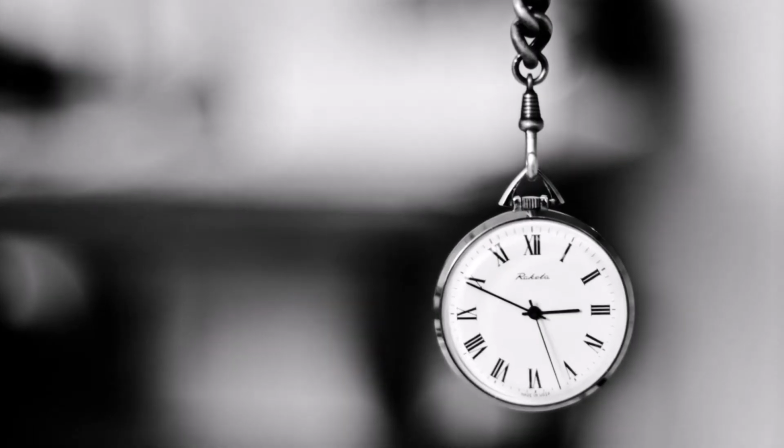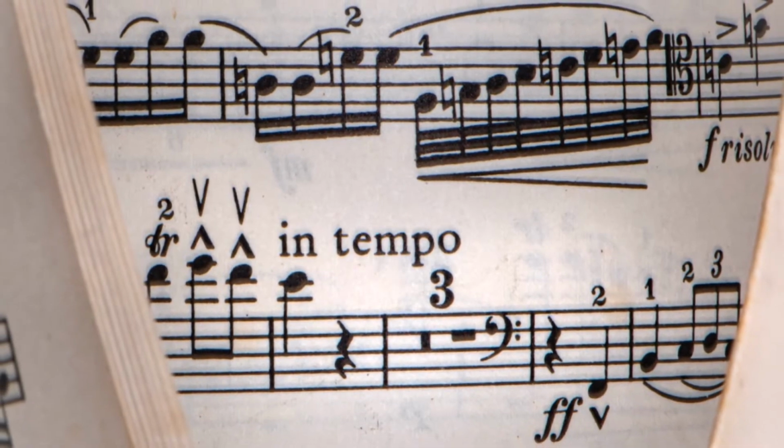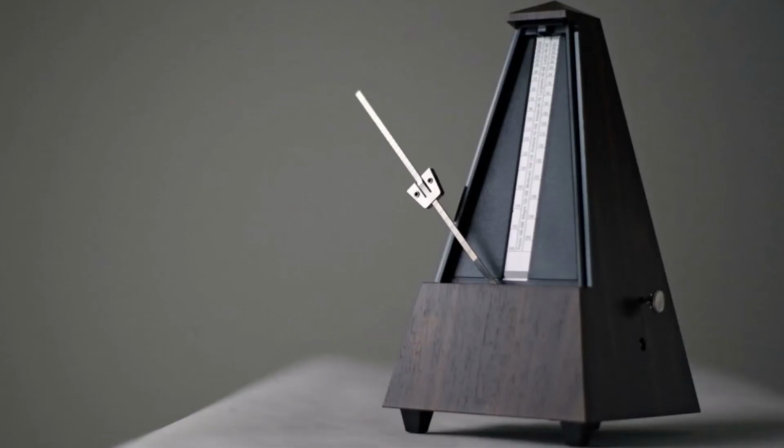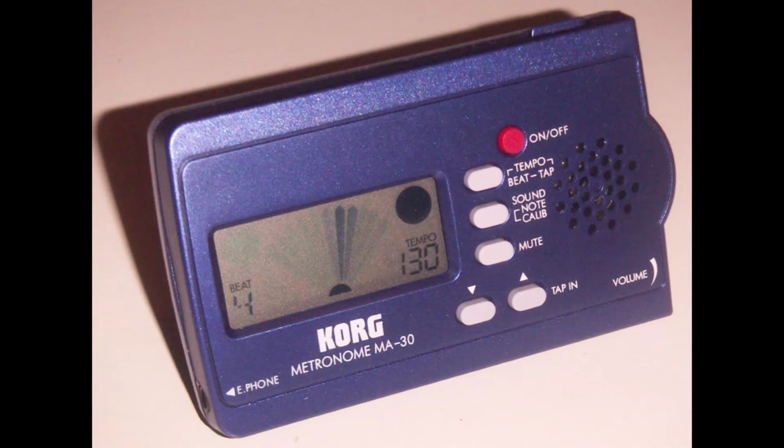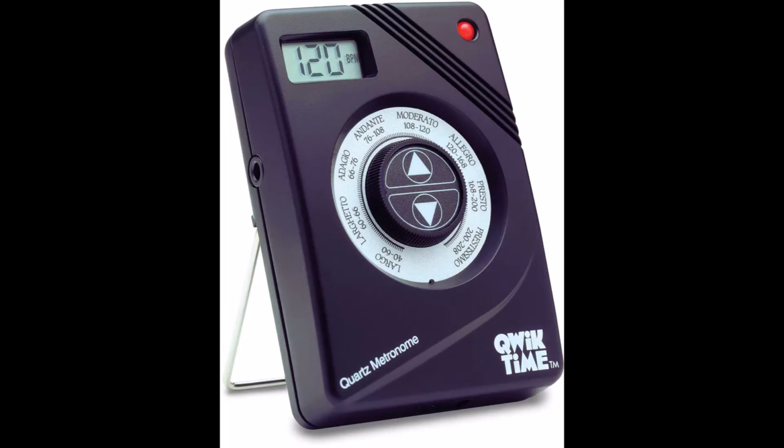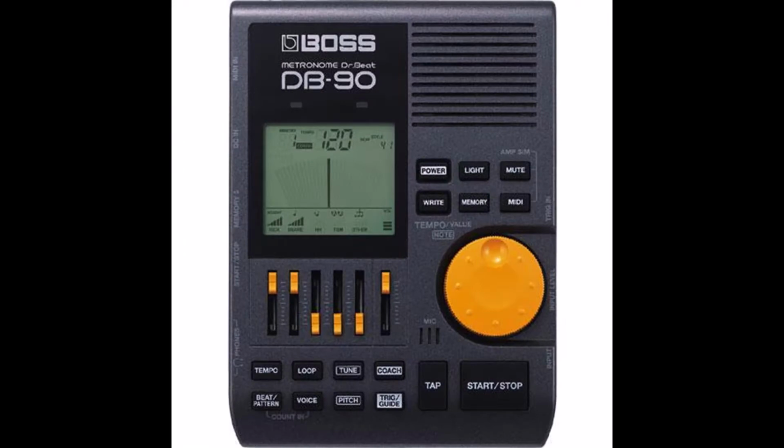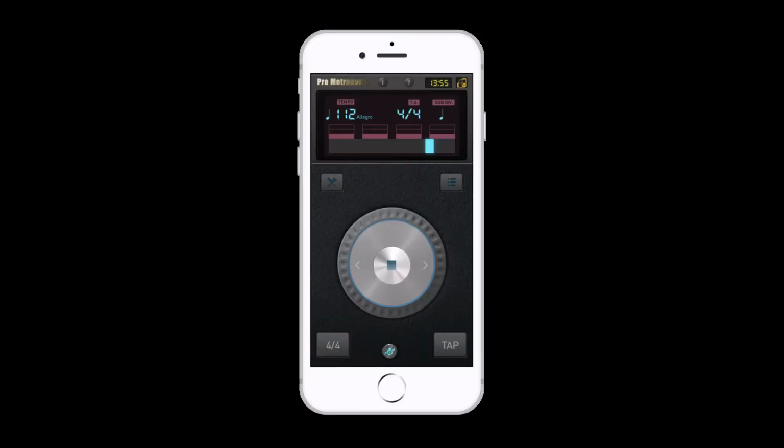The speed or pace of the beat is called tempo. Tempo is measured in beats per minute. Beats per minute can be best heard using an instrument called a metronome. A metronome is one of the most essential tools in music and should be a mandatory tool for any serious music student. It allows us to hear beats at any tempo.